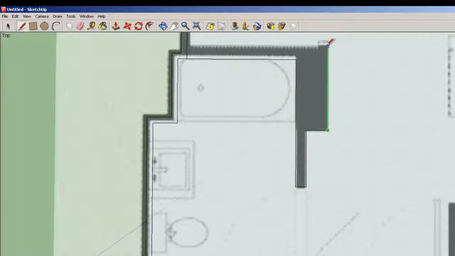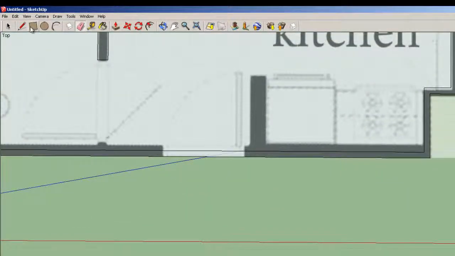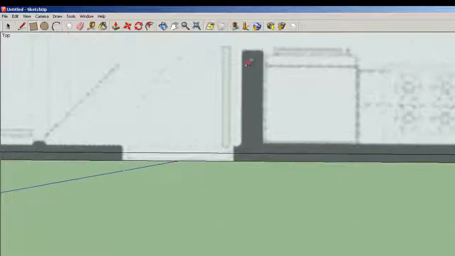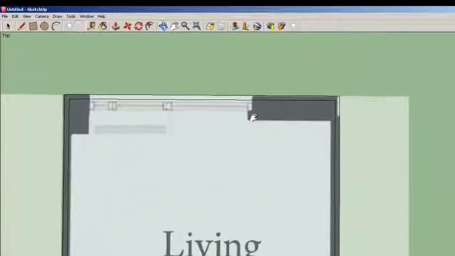You're going to want to do the best to match it up, but if it's not perfect, it's not the end of the world. I'm going to use the eraser tool, delete that interior line. I can see we've got a, looks like a little wall over here at the edge of the kitchen. That looks good. Again, I'm going to use the eraser tool because we want to get rid of these lines. And looking at this, just about done.